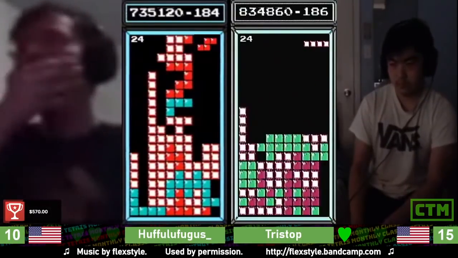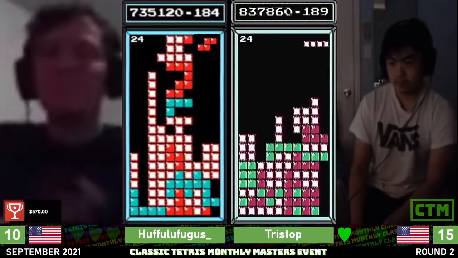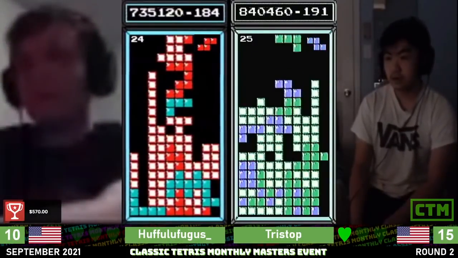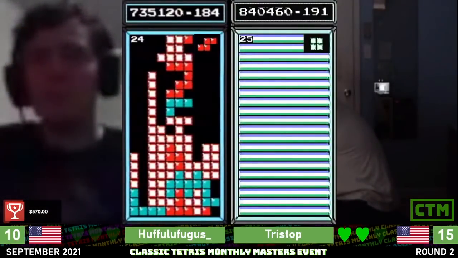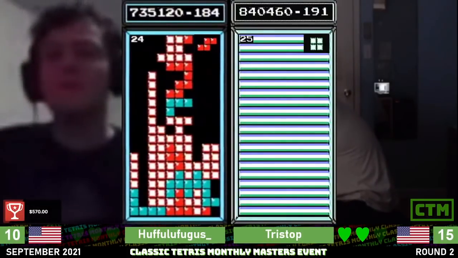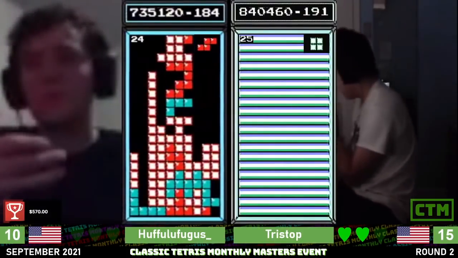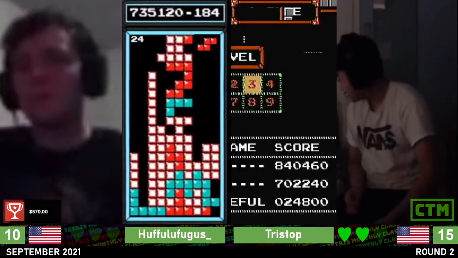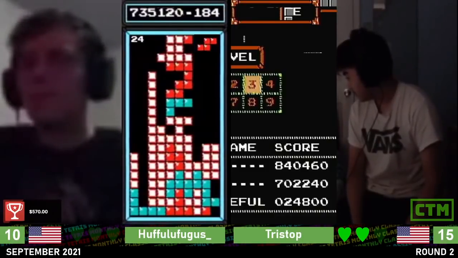Nobody on earth can get that piece over. Except for Tass Rabbit or whatever. But Huff gonna top out 735, and Tristop was in the process kind of not having a happy stack. And Tristop good. Tristop with a heart. Heart number 2. Alrighty, Roo. Tristop up 2 games to none over Huffaluffagus. This event is going on very long.